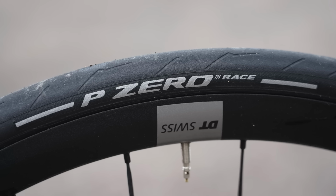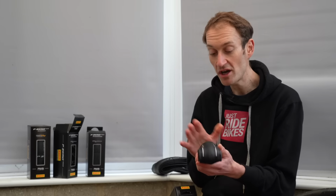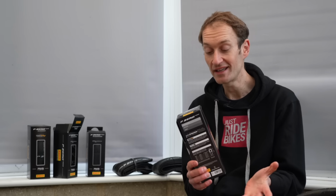So that's a big improvement on the old days when people's tyre pressure recommendation would basically be whatever it said on the sidewall, and usually it'd be max 120. So people would pump the tyre to 120, which as we know now, with all the studies done into tyre pressure and its importance in performance, rolling resistance and comfort, we know that lower pressures are better. So Pirelli, in doing all this research and putting it right here on the box, makes it easier to get the right pressure to get the best performance out of these tyres. So yeah, hats off to Pirelli for all this work, which is really fundamental to getting the best performance out of your tyres. And hopefully we see other tyre manufacturers also embracing this sort of work as well.